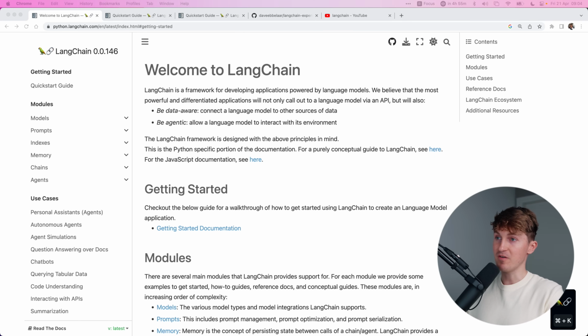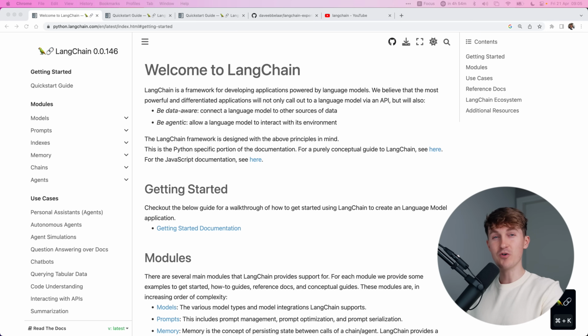It's a framework for developing applications powered by large language models, like OpenAI's GPT models. And instead of just interacting with these models using an API, so basically you ask a question, for example, this is what you do when you interact with ChatGPT, but in the background, it's just an API that you send a message to and then get the message back. That's how you normally interact with large language models.